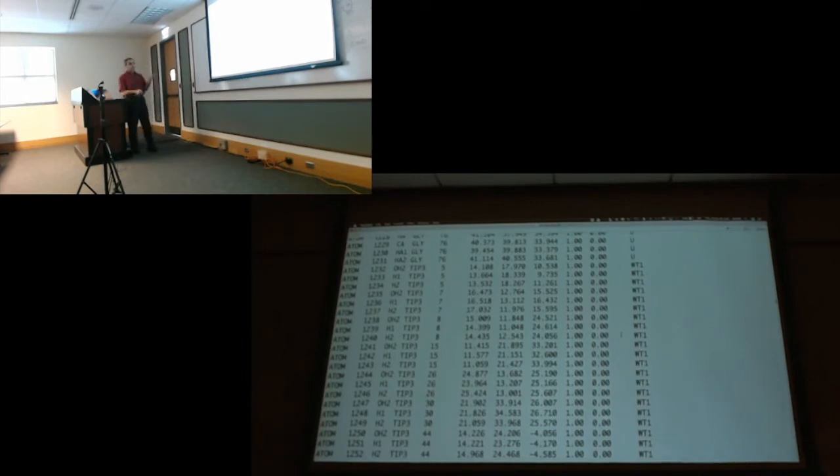If you have, let's say, 100,000 water molecules, you can't put them in one segment because there is not enough room to say res ID 100,000. Because of that, they have to break it into WT 1, 2, 3, and so on. Every water, you see, is a residue. This is residue type 3, has 3 atoms, OH2, H1, H2. And this is residue number 5, residue number 7, 8.